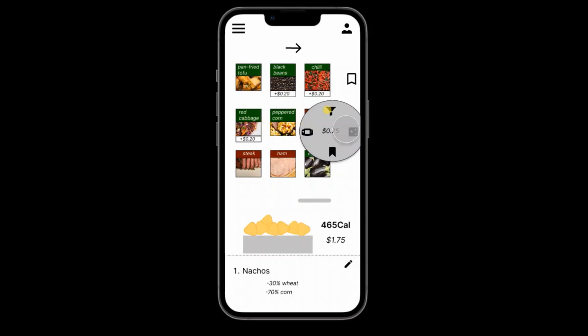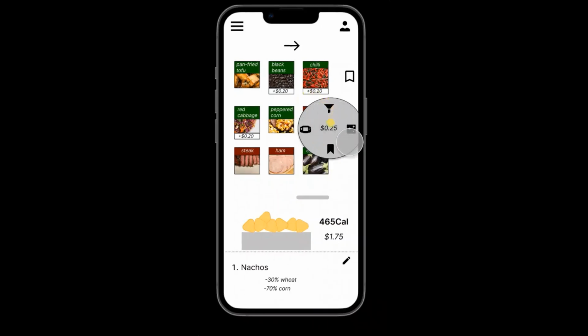And the action to drag the menu out was chosen instead of simply tapping the menu or tapping the semicircular structure to reveal the menu, so that the actions for choosing the toppings could be kept separate from the actions to interact with the menu. So in order to choose the toppings, the user would have to tap on a particular topping to select it. But in order to interact with the menu, the user has to first drag the menu out. So keeping these two actions separate makes sure that accessing the menu is easier.